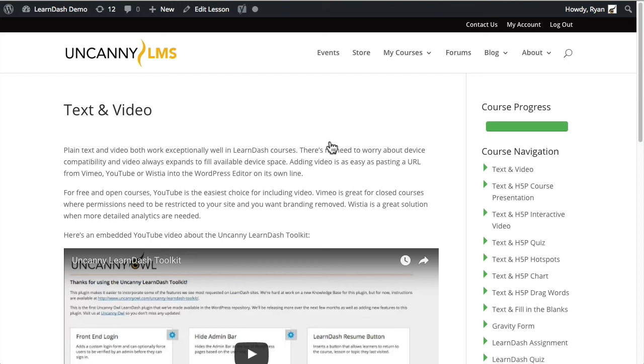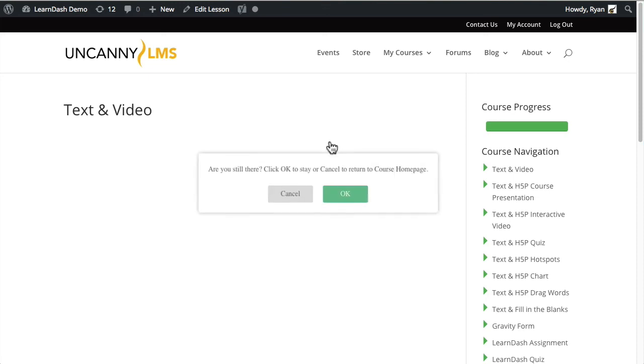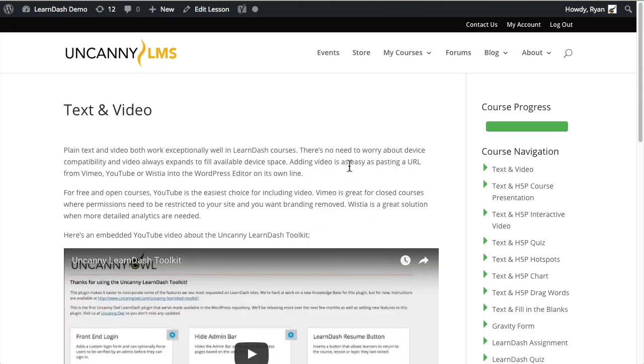So somebody could be on this page, they could be reading the text. Usually it's going to be something longer. And as they spend time here, this is what's going to happen. We're going to pop up this message. And again, this text is customizable, as was just shown. If I want the timer to continue because I'm still on this page, then I would go ahead and click OK. It's going to show me the content again, and it's going to turn the timer back on.